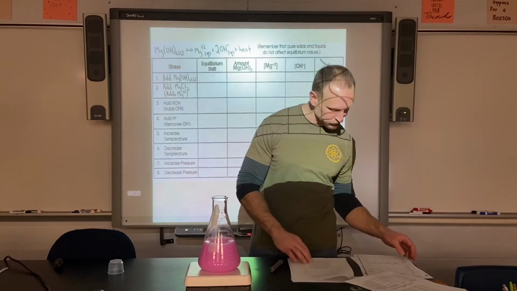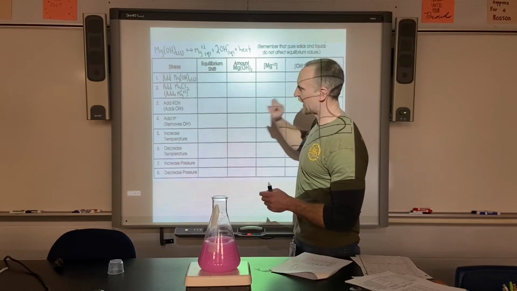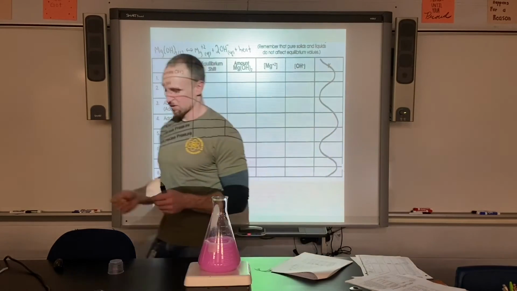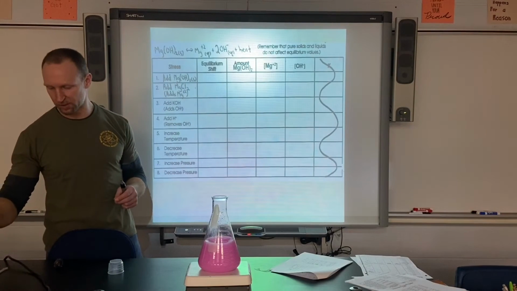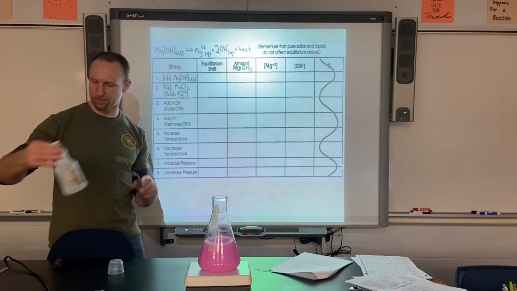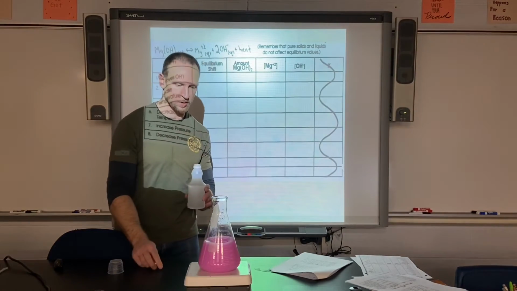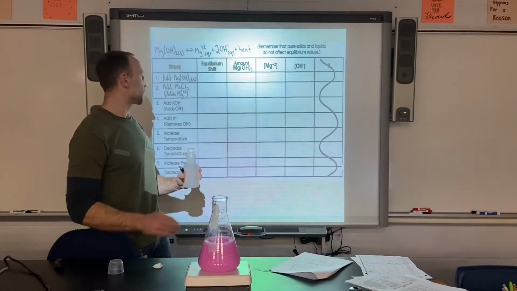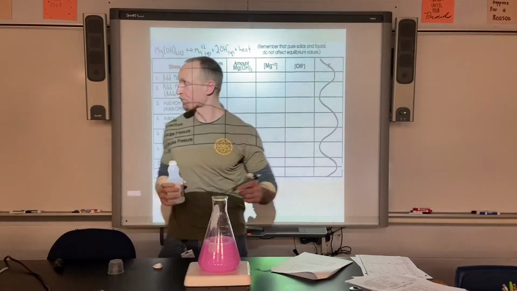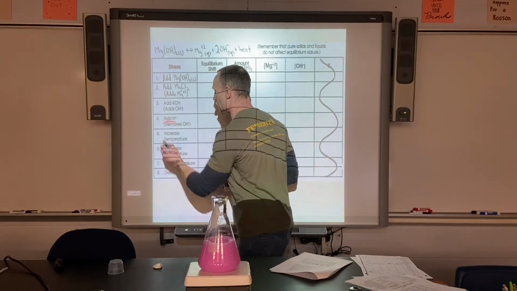So now, what am I going to do here? I'm going to add an acid. So I've got some acid here. So I'll use some vinegar. We'll try the vinegar out, see how that works. So watch what's going to go on here. If I pour this in, think about what's going to happen. If I add an acid, remember what that's really doing.